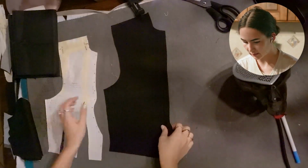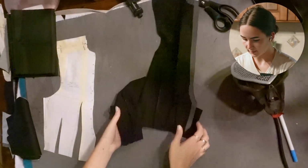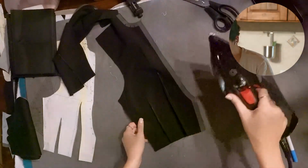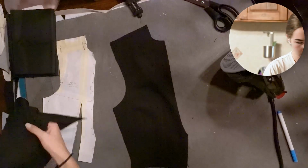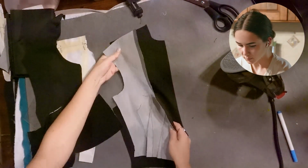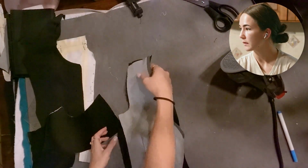Let's also quickly close the darts of the back piece. And that is what they look like. We're also gonna iron the darts towards the side seam. Like that, and then we can put the shoulder seams together. So we're just gonna put right sides of front and back together and close the shoulder seam right there.